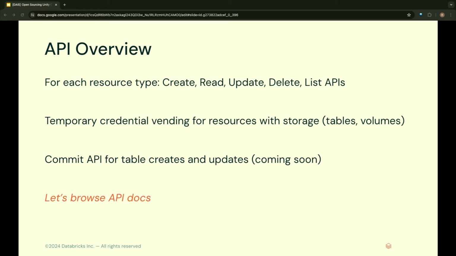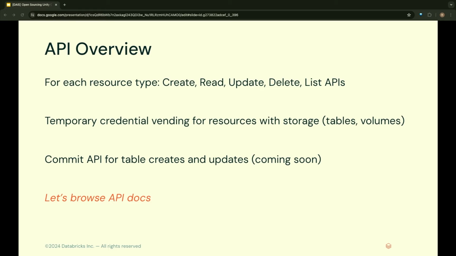Okay, so from an API perspective, broadly each resource type has the CRUDL API. That's the REST. So Unity provides a REST API that the engines can use to integrate with, right? And broadly the API is categorized into this. For each resource type, we have the create, read, update, delete, list calls, and for all the resources that have storage, like tables, volumes, models, and so on, we have temporary credential vending APIs, right?